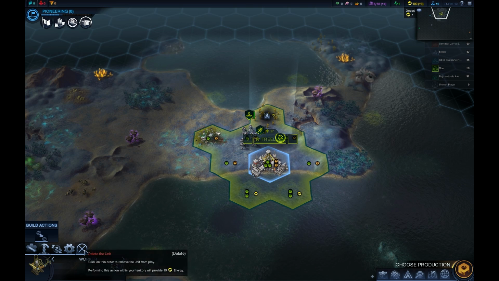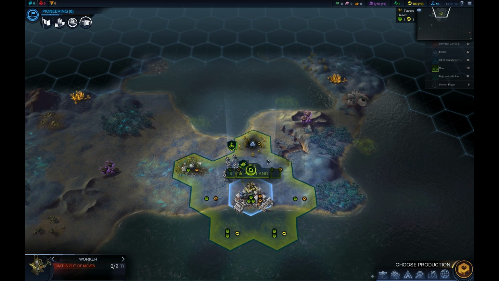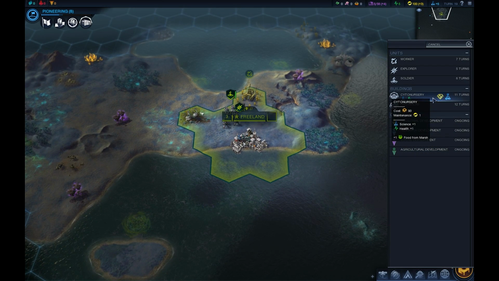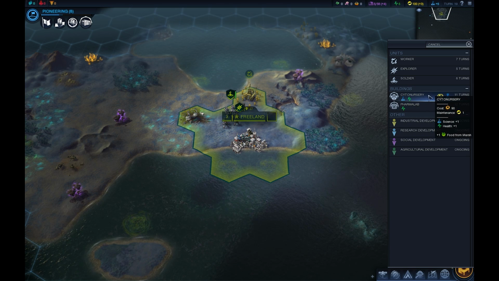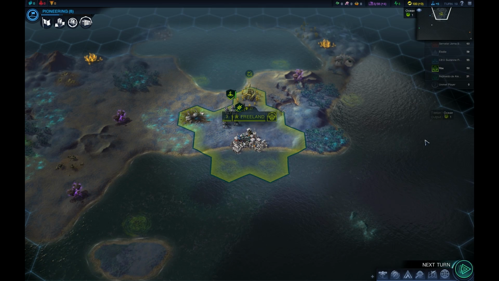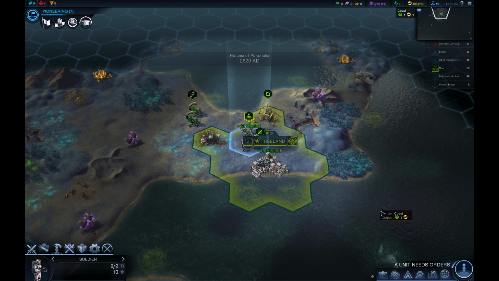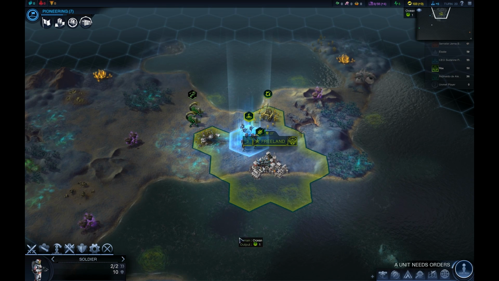Okay. So I've got my worker. Let's go up here and we'll make a plantation. So they're recommending a cyto nursery, and I'm okay with that. A little extra science, a little extra health. I'm actually more than okay with that.